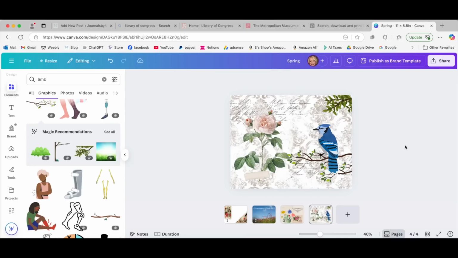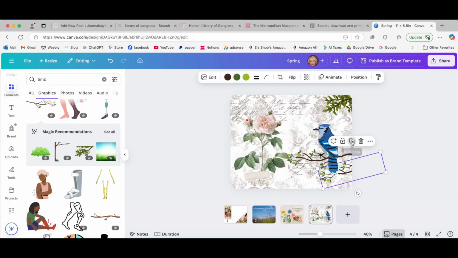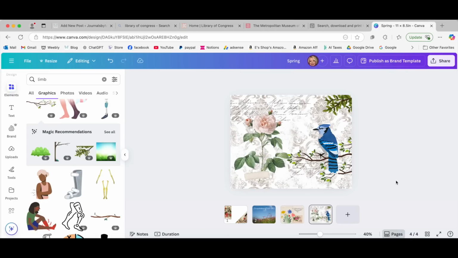There we go. And you could add another smaller one up here, and have it just a piece of it showing. So there's the start of one, and I particularly like that.